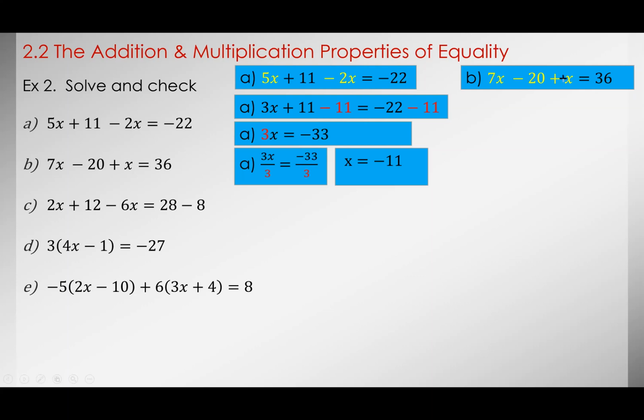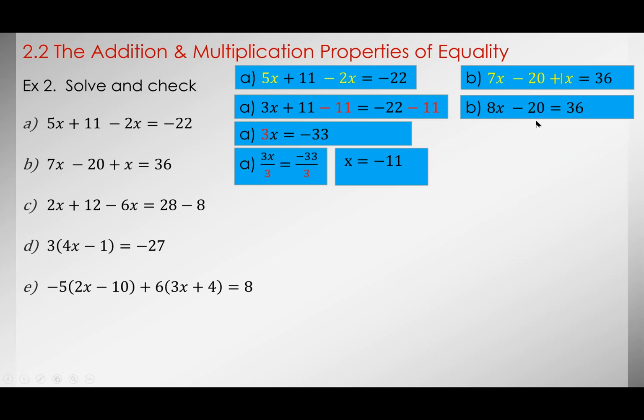The other thing I want to point out is make sure that you guys remember that if there is no number in front of the x, it is an imaginary 1, right? There is 1x, okay? So if there's no number in front of x, there's a 1 in front there, which is, in this case, you have 7x plus 1 more x. Everybody see that we have 8x in total, minus 20 equal to 36.